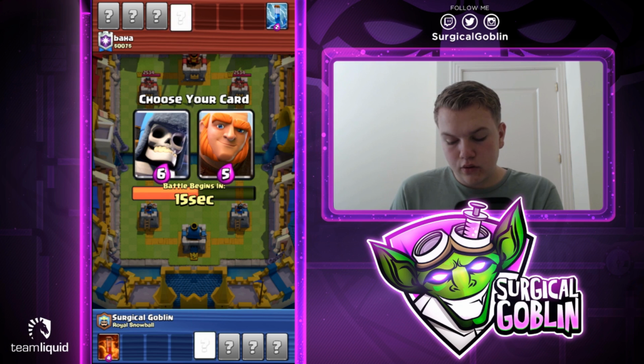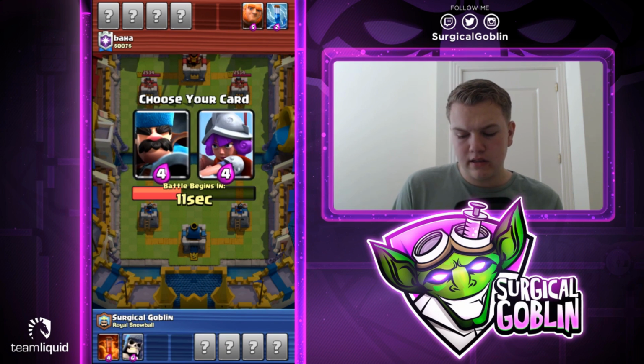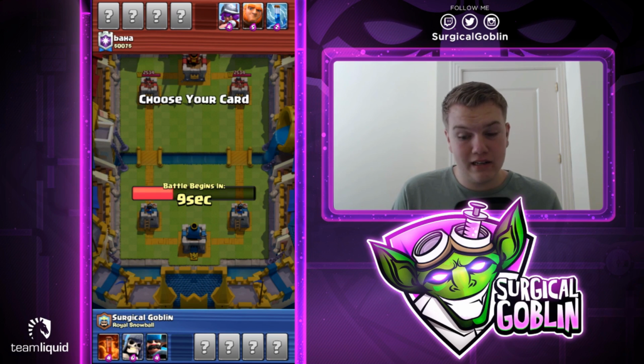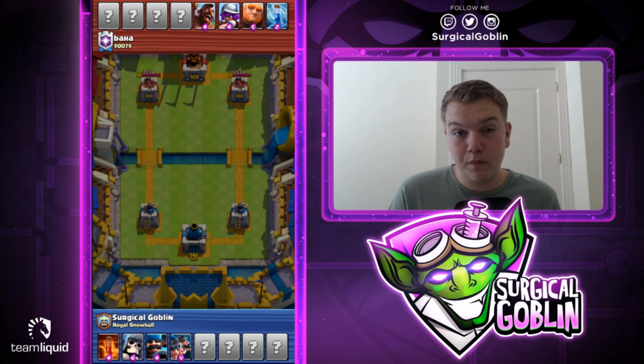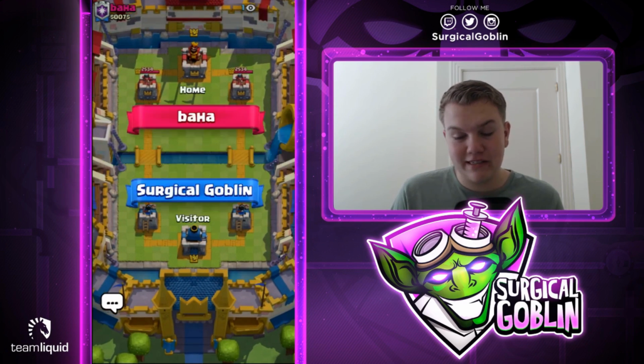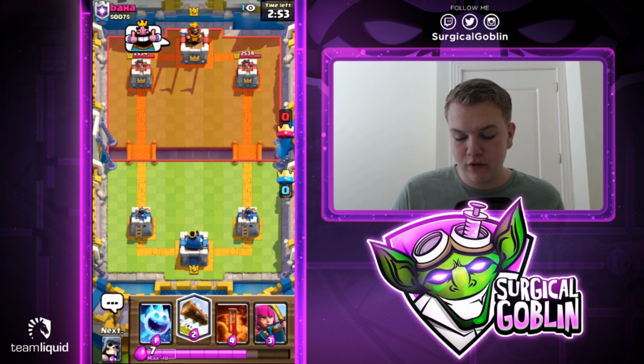So giant skeleton or giant. In this case I will actually pick the giant skeleton. Maybe you think why is giant so good, but I actually think giant skeleton in draft is often better, just because giant skeleton can get a lot of value. And normally I would pick the Hog Rider, but because it's a new card I actually decided to pick the Royal Hogs. So let's see guys, we have Ice Spirit, Lock, Poison, Archers.